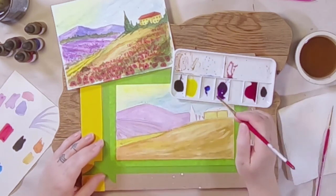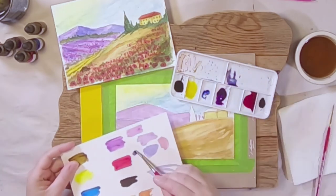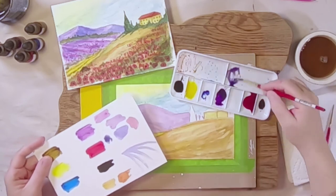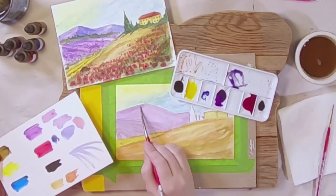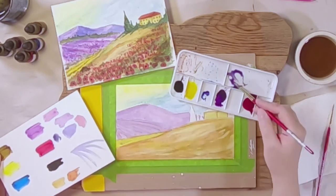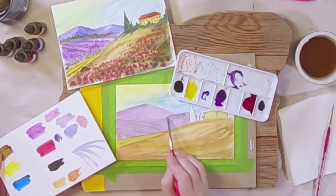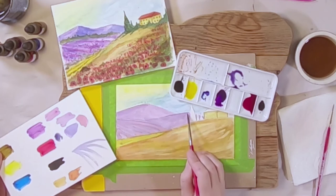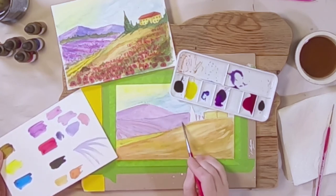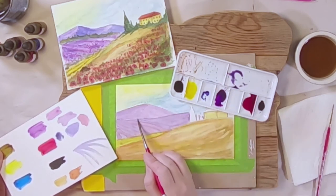Let's see what it would look like. I feel like I want a little more blue back in there. Oh, real easy to overdo it. So this left side, that's all I'm gonna repaint right now because we're going to paint a darker color over here. So the left side of each mountain, this one can kind of overlap down in here. If you feel like it needs another coat. I definitely had a very light wash on there. So another coating of paint didn't hurt.